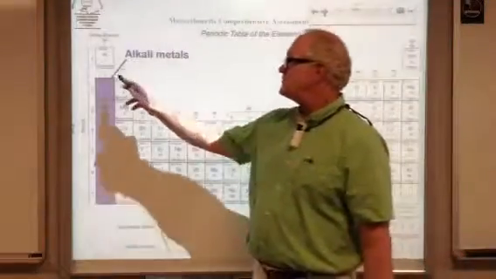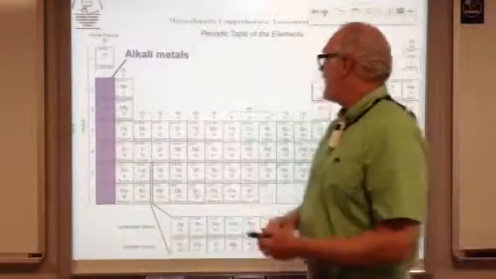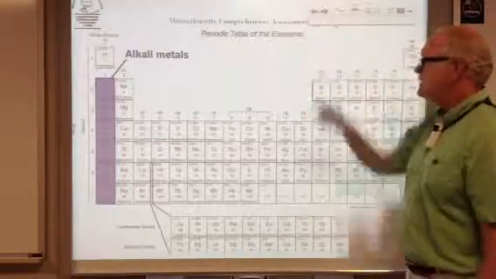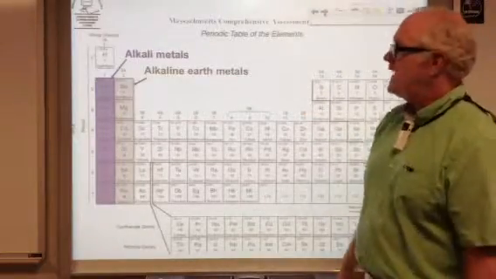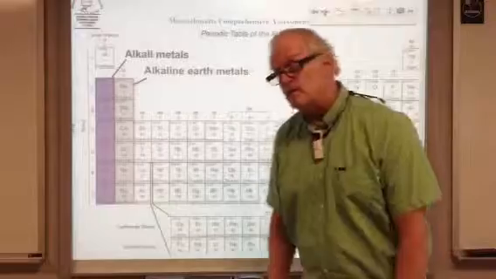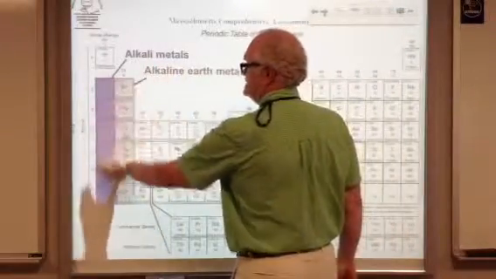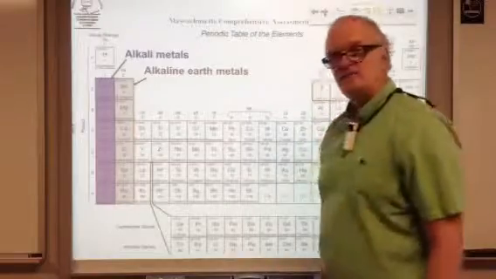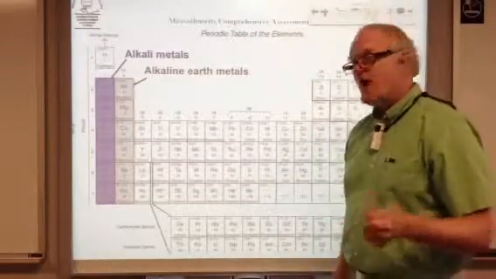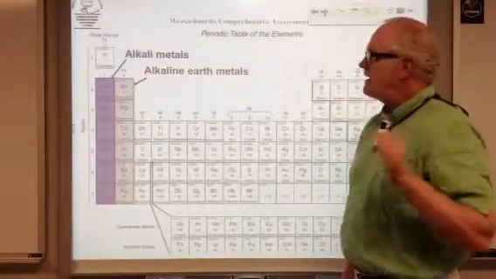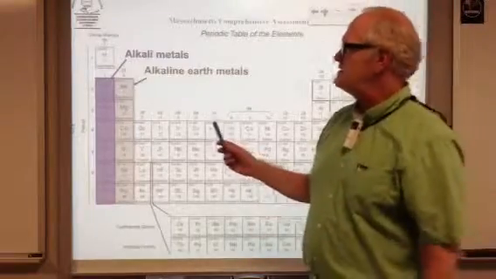So the metals in group 1A are sometimes called alkali metals. And the elements in group 2A are called alkaline earth metals. So those names are kind of similar. You might guess that there are some similarities among those things, and you would be correct if you guessed that. But they are different, so they do have slightly different names.